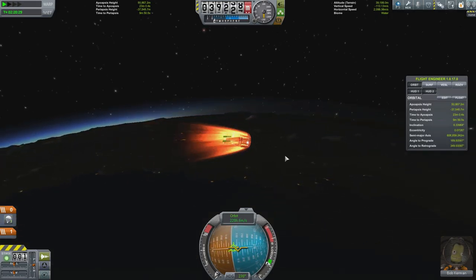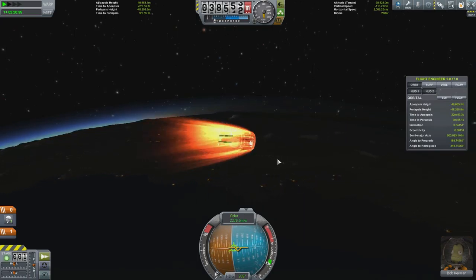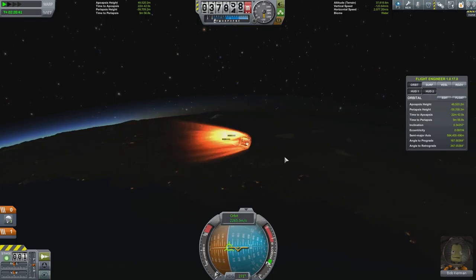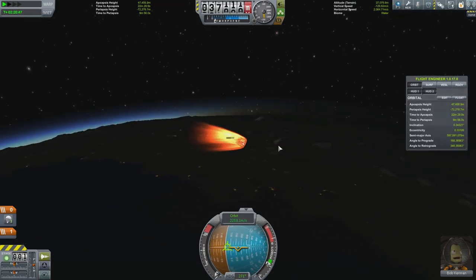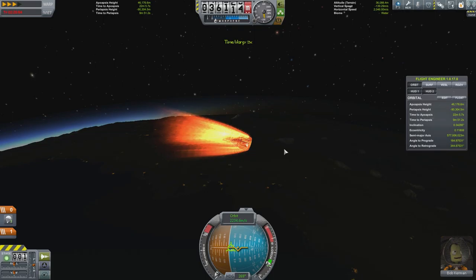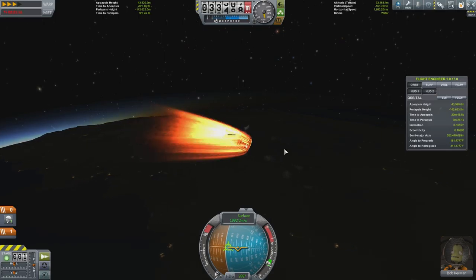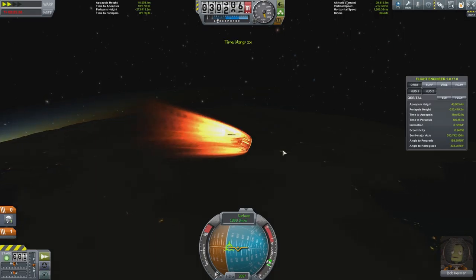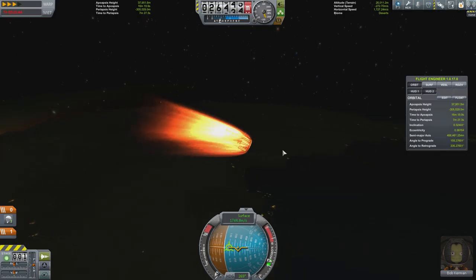Now, this particular module, we've landed before without any real problems. So, we know it is capable of landing on its own without any issues. So if Bob has a problem, then it's got to be patch related. Normally, we just leave it on here, zoom up the time, and it lands without a problem. Getting some heating, but nothing disastrous. We still have our parachutes available, so we haven't got the same problem that we had with Valentina.